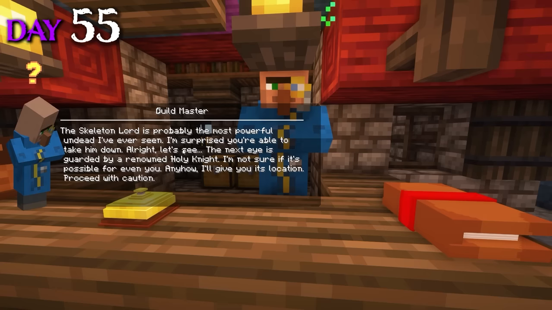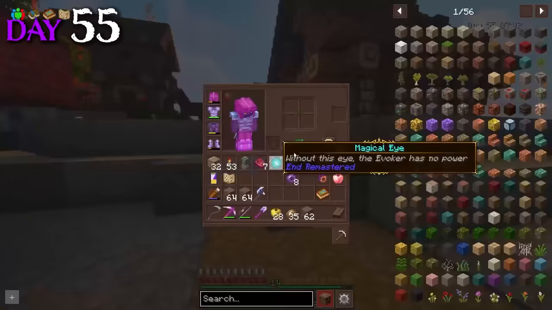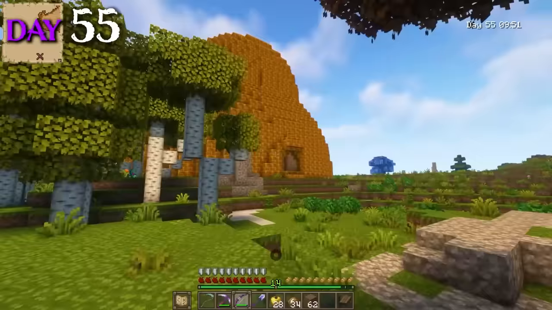All right, let's see. The next eye is guarded by a renowned holy knight. Map to the Sentinel Knight. None of the adventurers I know ever got past him. I heard he's holding the key that frees the eye from its dormant state. Let's follow this map. Holy moly, look at this. What is this? Is this another boss or what is it?